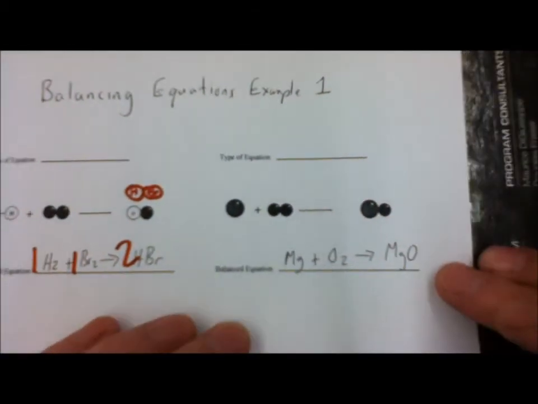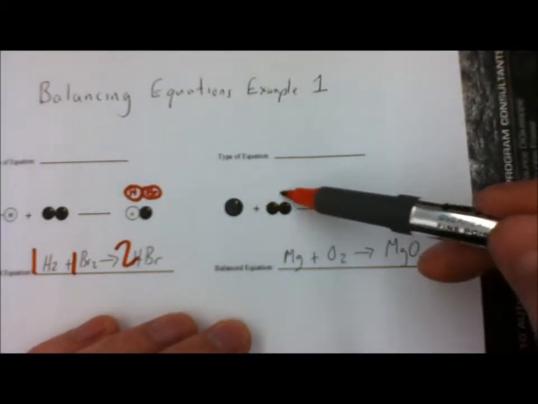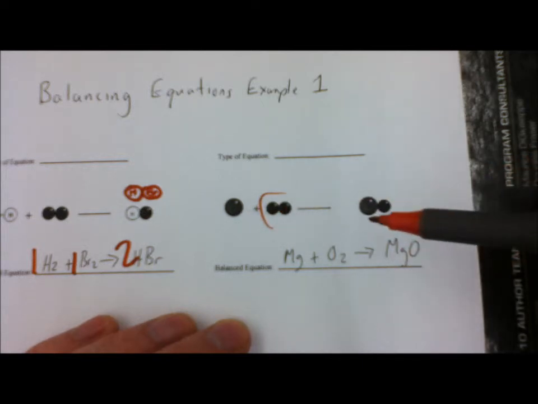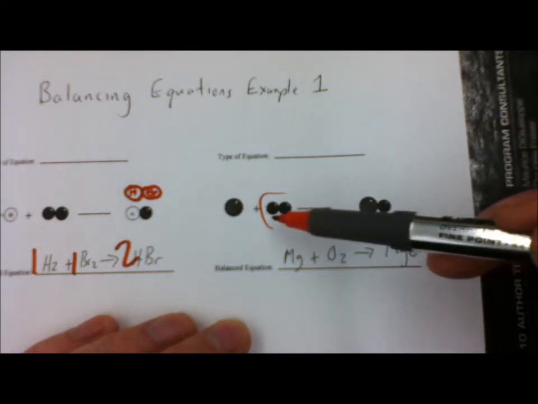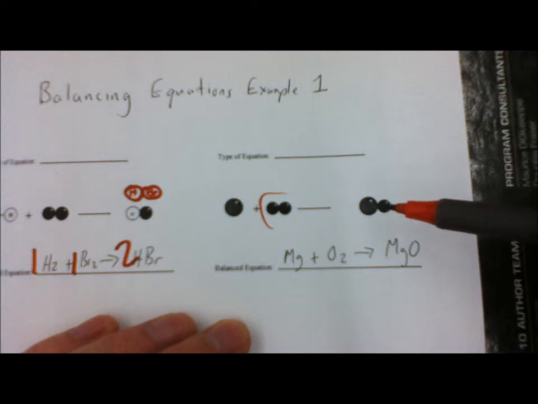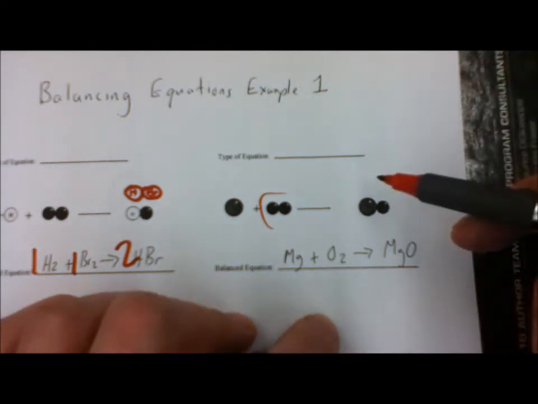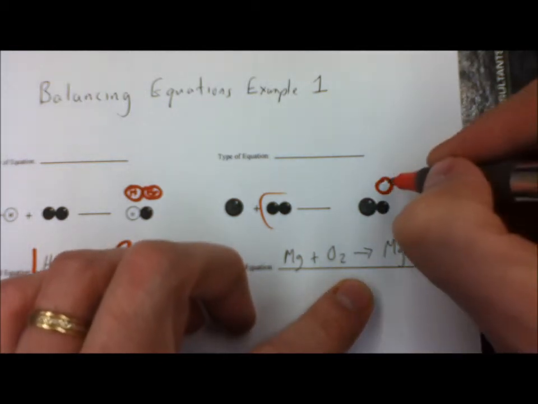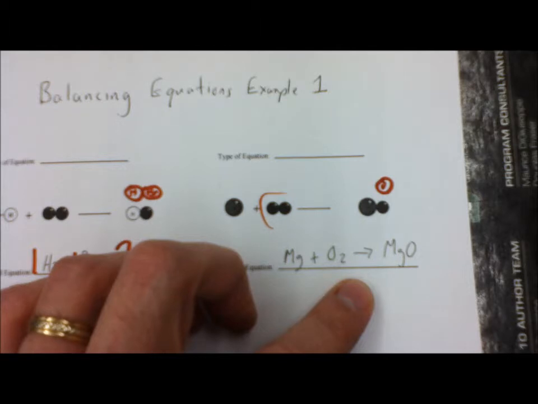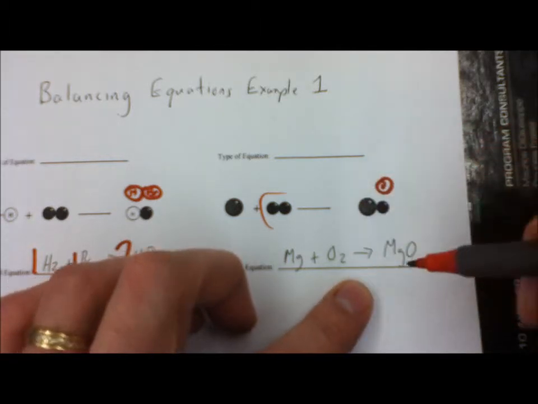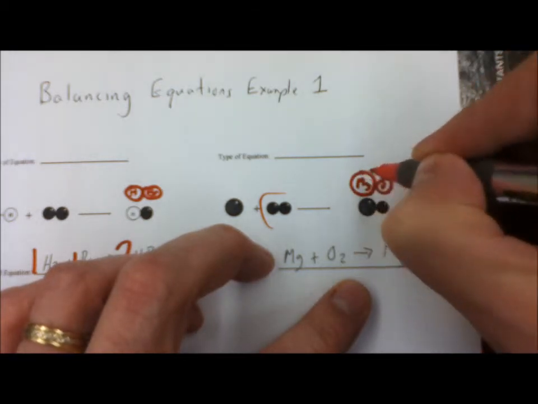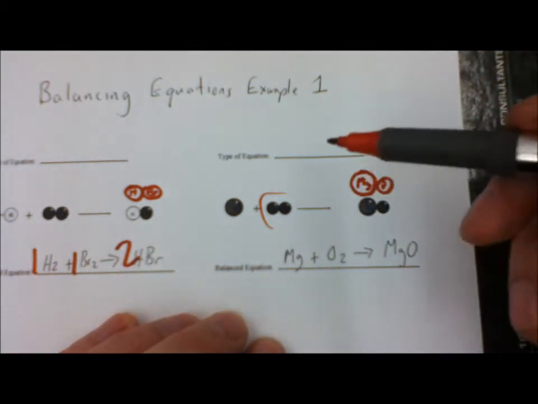When we look at the second example here, we've got magnesium reacting with oxygen, and we're producing magnesium oxide, MgO. So we've got 1 magnesium, 1 magnesium. So that's balanced. We've got 2 oxygen atoms and 1 oxygen atom. So the oxygens aren't balanced, so we have to add another oxygen here. You'd think we would be done. We're not, though, because again, what we're representing on the right side here is MgO. So I want to draw the full example of that molecule.